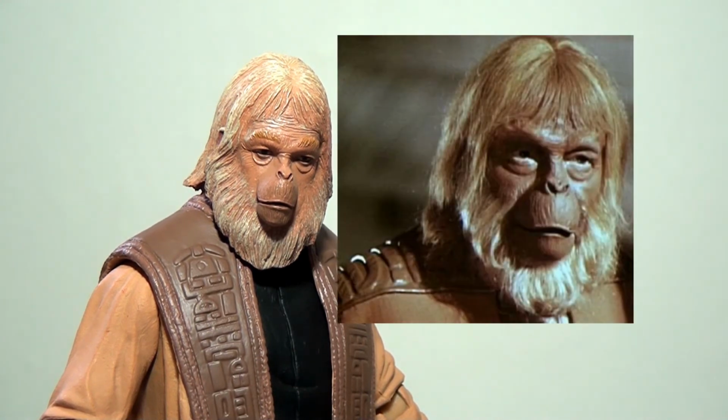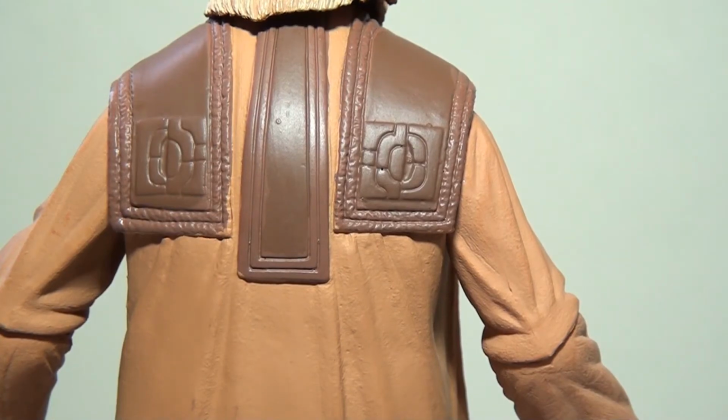For a start, I think the sculpt is vastly superior, and that mainly comes down to the expression, but this definitely looks like Dr. Zaius. I really feel like they've definitely caught the character here. And overall, I think the brightness of his orange outfit is really very appealing, and there's just something about this figure that's actually surprisingly pleasant to have once I got him in the collection, and he's ended up being one of my favourites.